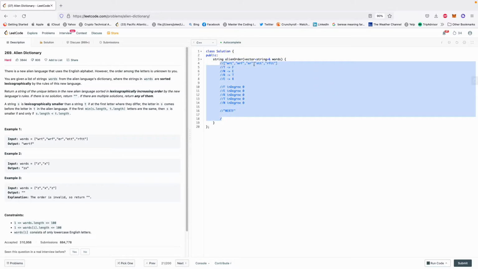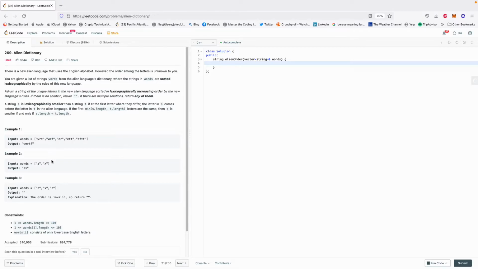Now, let me go through the second example, which may not necessarily be as straightforward. So, we have Z and we have X. Actually, this is even easier, right? Because we can say X and Z differ. They're the same length. Z has an integrity of 0, so that comes first. Then we pop off X, which is the only neighbor. That's the alphabet done. But what about this one? This one's interesting. Why? Well, because we have Z and we have X, right?